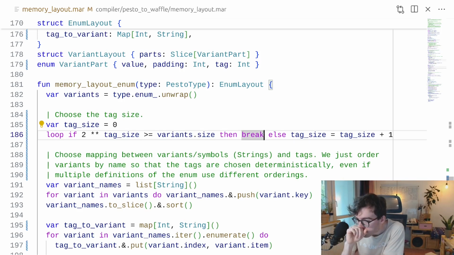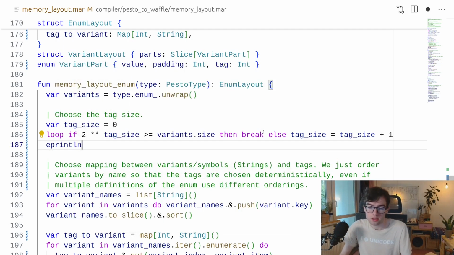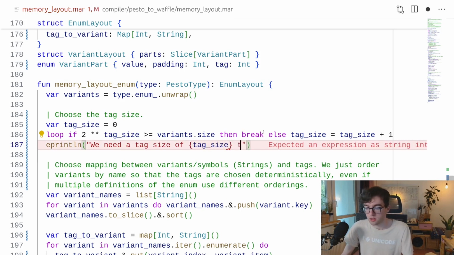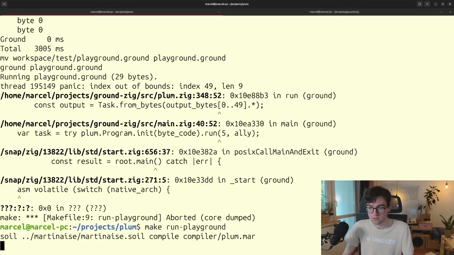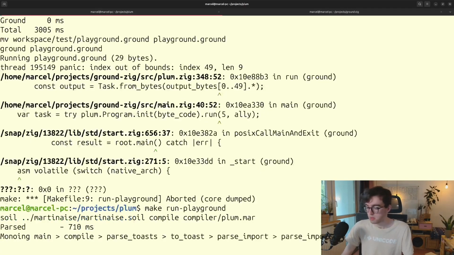Otherwise we increment it. All right. Let's maybe add a logging here. We need a tag size to store this many variants. I think that's a reasonable debug message.